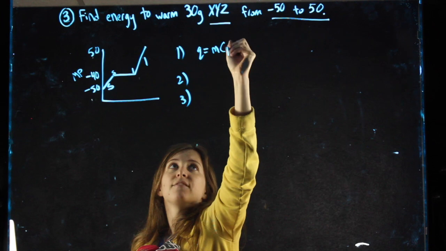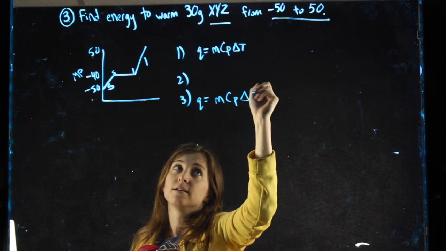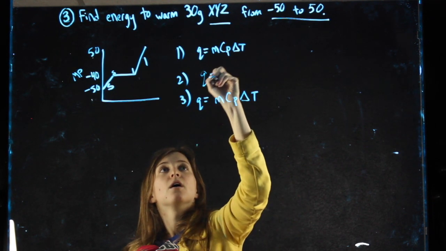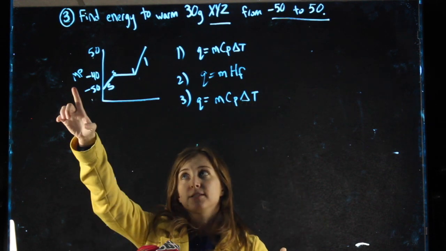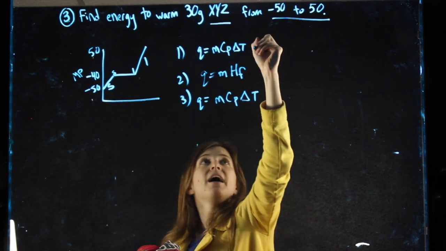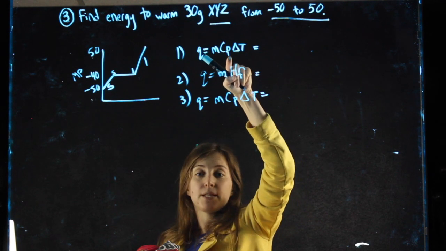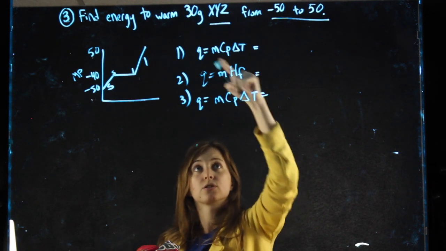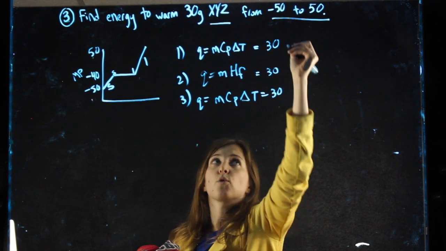Diagonal lines have a change in temperature, so we would use Q equals mCp delta T, with different CPs depending on what state we're in. We use Q equals mHF for the second step because we're at the melting point. If we were at the boiling point, we would use HV. And then it's a matter of making sure I get the right change in temps and the right CPs and other constants off the chart. I'm not using water's numbers. So the mass for each will be 30. That's from the question.